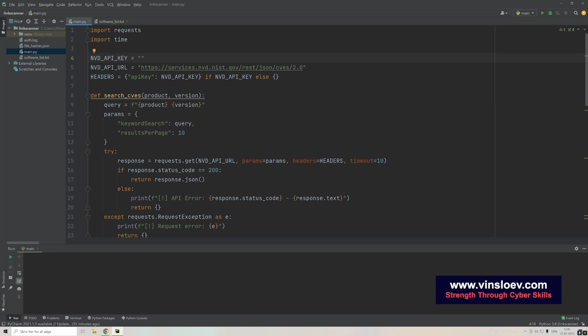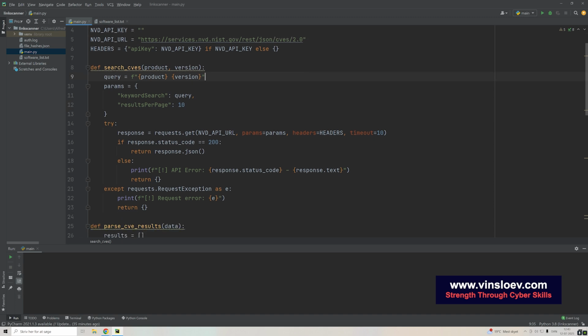But if you don't want to register and just try this out, you can just leave this API key empty and it will not include one. You will still be able to query this 5 times every 30 minutes, which should be sufficient for just testing this out or using it for a few products here and there. What it does is then querying this page based on 2 input parameters.